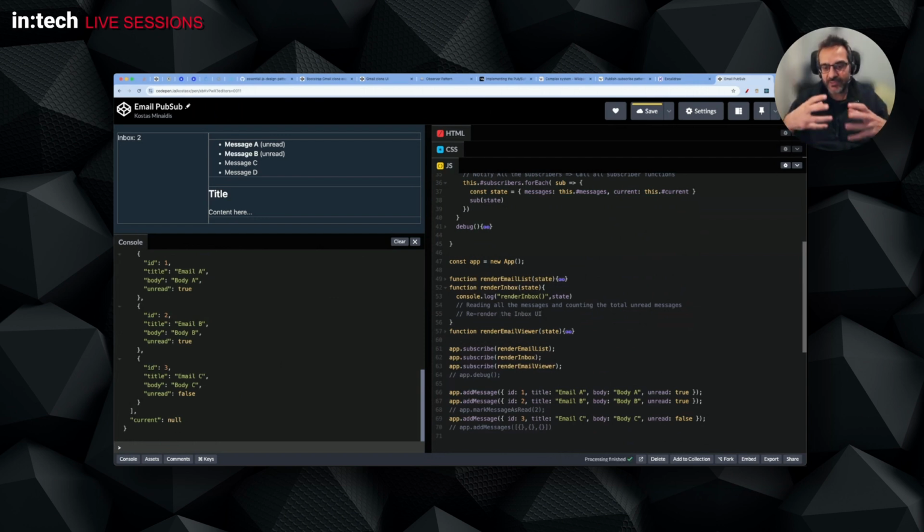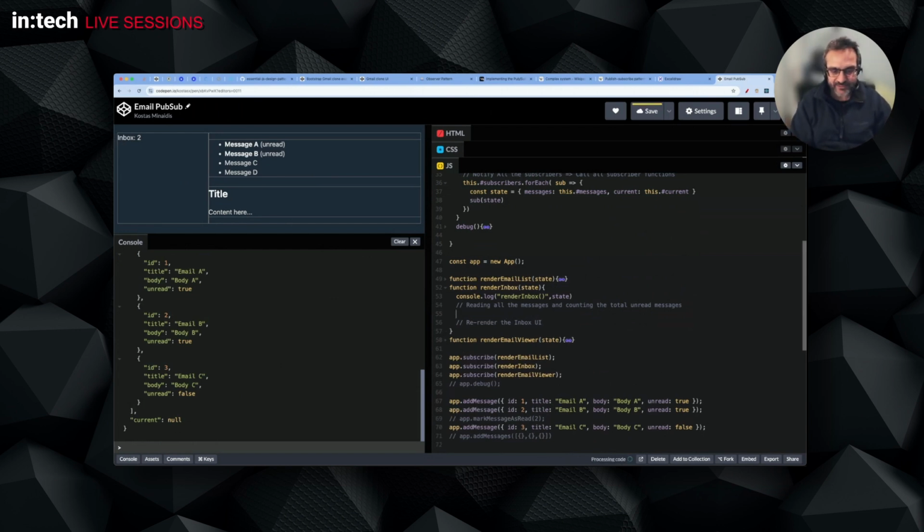So first, do something with the data, grab the state, grab the messages from the state, iterate, find the total unread messages, the ones that have the property unread set to true, and then when it has this data, so basically a number, in our case it's two are the unread messages, then go into the DOM and render this part of our application. So first, let's complete the total count.